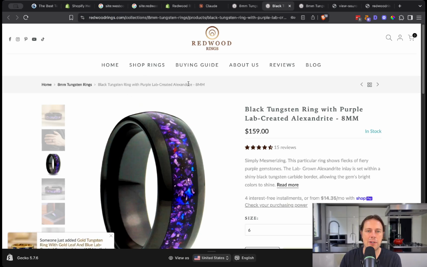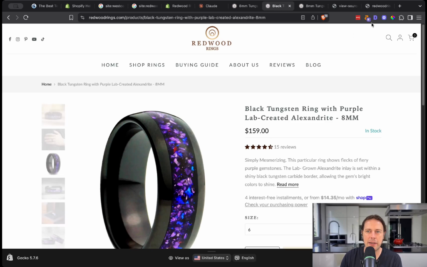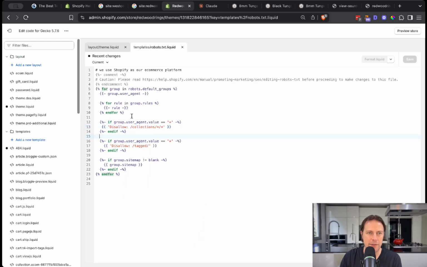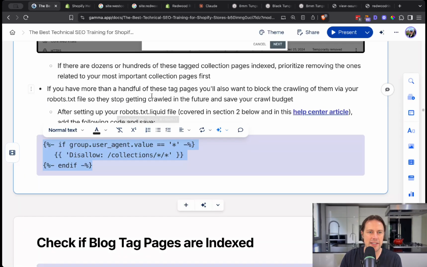Now it won't crawl these product pages, which shouldn't be a big deal because you still have the main product page anyway, but it's something to watch out for depending on how your store is set up. And really, it's that simple to take care of this fix to remove these product tags.